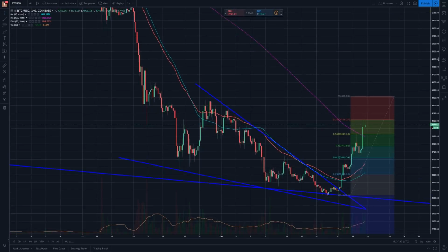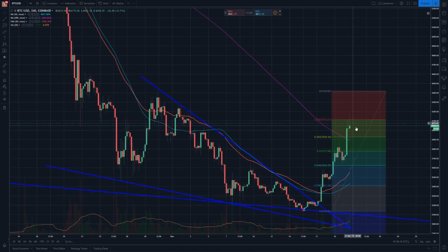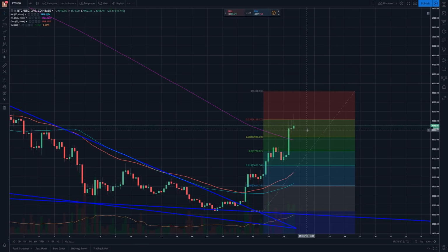So what happened yesterday, if we zoom in over here, we got double rejected. We actually have a double top on our 4-hour, getting rejected from the 236, which is very bearish. But in fact, there was so much buying pressure that despite the double top, despite the negative outlook that this would cause one to have, the buying and the bulls were so strong that they were able to overpower us and even power us up to a further high. So that is very bullish to see that this double top came out, we powered through it, broke the 236, broke over $4,000, set a new high on this swing, and we're still going over here. In fact, we're holding $4,000.